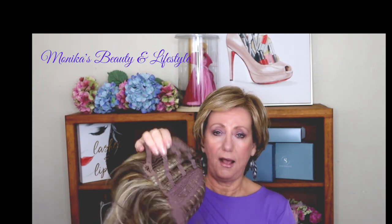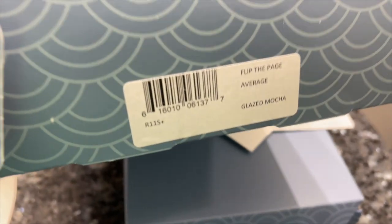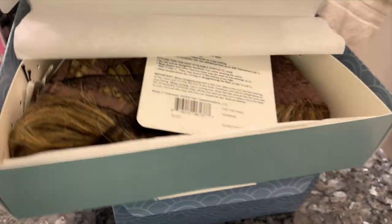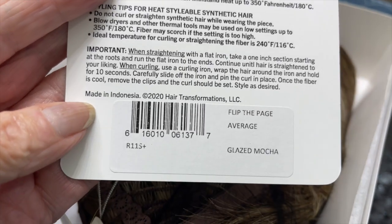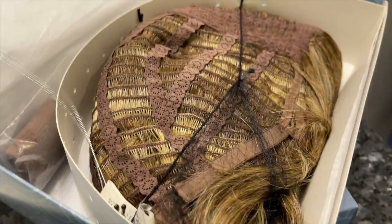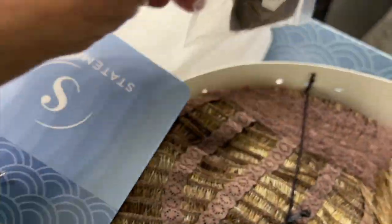Shake it when you get it out of the box. I'll show you my opening of the box right now — I'll superimpose it on one of these sides so you can see when I got it. Very, very securely packaged. I've actually had a number of different wigs from the wig company and they always continue to surprise me with the quality, especially for the price point. So if you're looking for something affordable that looks super realistic with a pretty color, check this out.